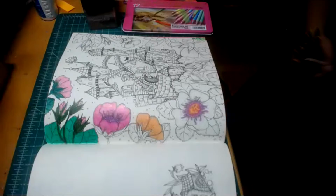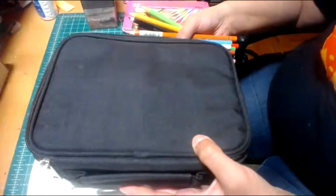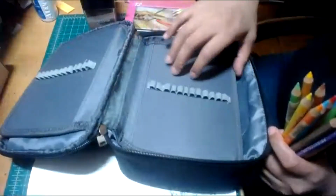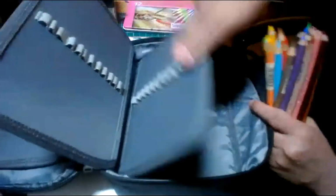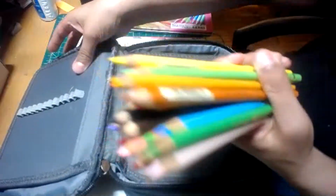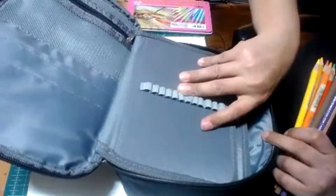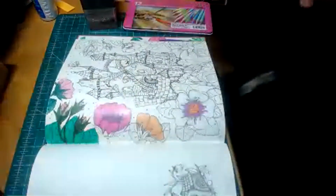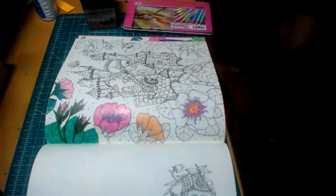Right now I just use this as a holding container where I keep spare pencils, but I'm thinking of keeping my 50 set of Holbeins in here because I think I'll have just enough to hold the 50 in here. But this is what I've been keeping the spare pencils in. I have another thing where I keep all my spare pencils, like 2 cases. So I was keeping the spares in there. So that's probably the case that I'm going to be using in there.